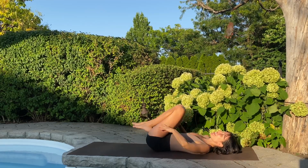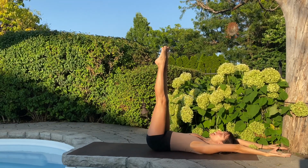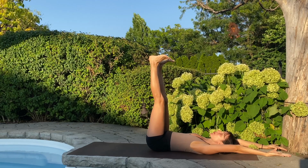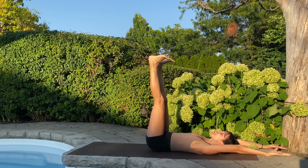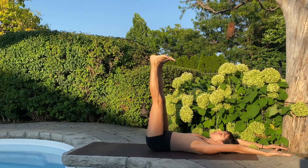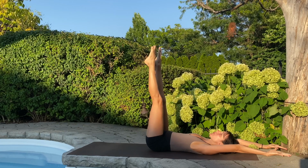You guys, let's extend our arms overhead. Extend those toes to the sky, and we're going to flex and point for 10. I can feel it in my calves already. 9, I know that was a very slow 10. 7, 6, really flex. Really feel the stretch through those calves, maybe all the way up the hamstring.